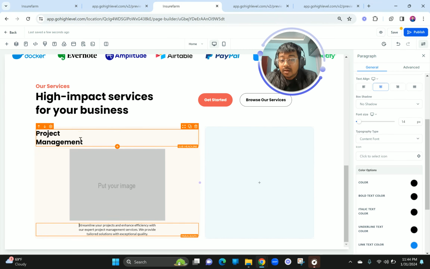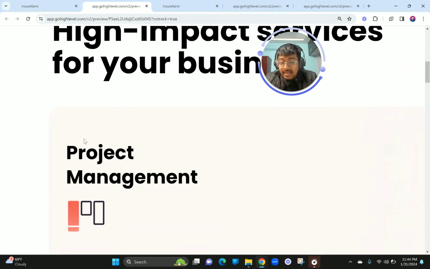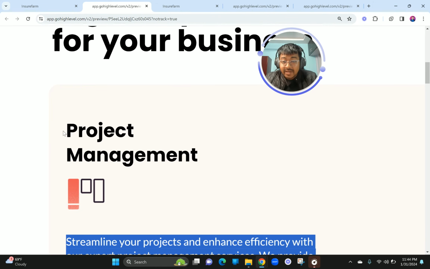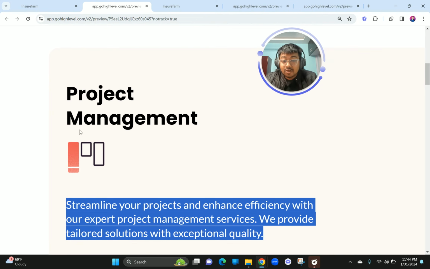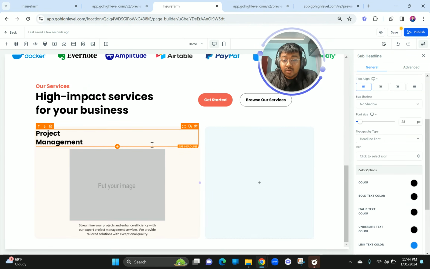Okay. First things first, we want to have some spacing on top of it. As you can see here, there's a good amount of space here. There's a good amount of space from the left hand side to the text here, and then there's a good amount of space from the image as well, right? We definitely want to have those spacings aligned properly. So here the text is here.